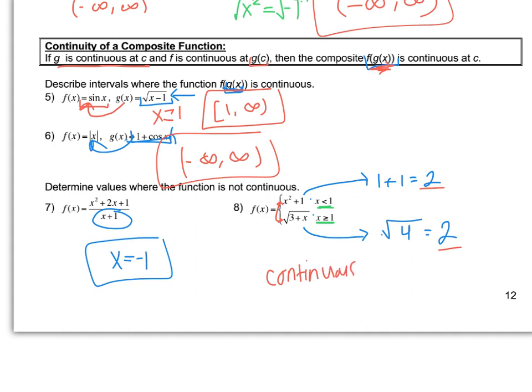So this is continuous over the reals, which may confuse some of you because this piece does have a restriction. However, we're only using this part of the function for when x is greater than 1, and the restriction that begins at -3 applies there. That means if x is less than 1, we're actually squaring x and then adding 1. So the piecewise function, based on this domain and the two different pieces, is continuous over all reals.